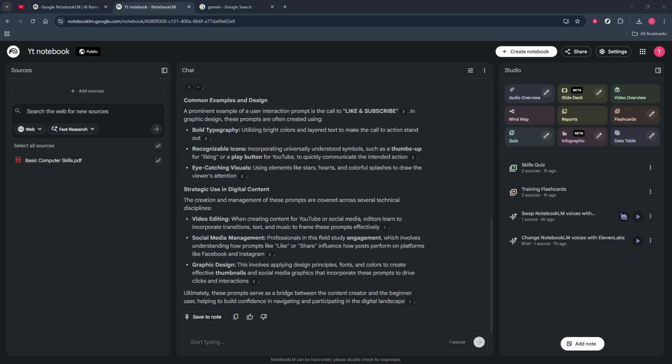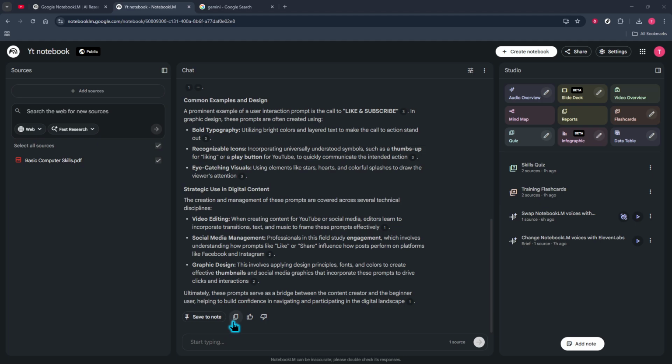With your sources added, you're ready to generate content. In the chat, you can ask NotebookLM to summarize the material, explain a lesson, or create key points. Keep your prompts straightforward, like summarize this, explain this lesson, or create key points. If you're aiming for a certain style or audience, mention that in your request and consider asking it to cite where ideas come from so you can double-check details. Read the response to ensure it captures the main ideas you need.